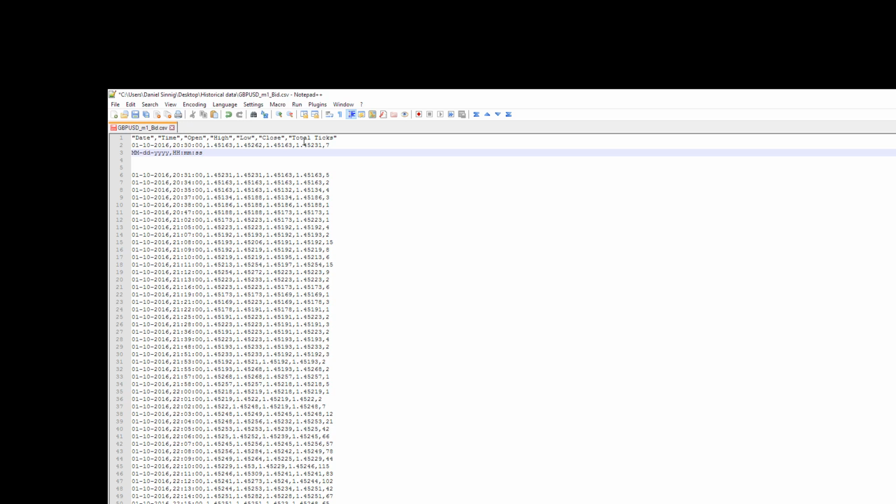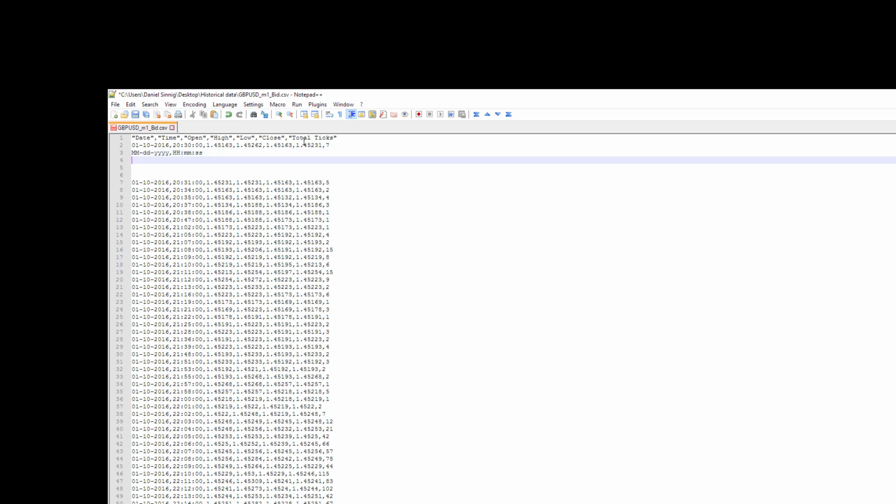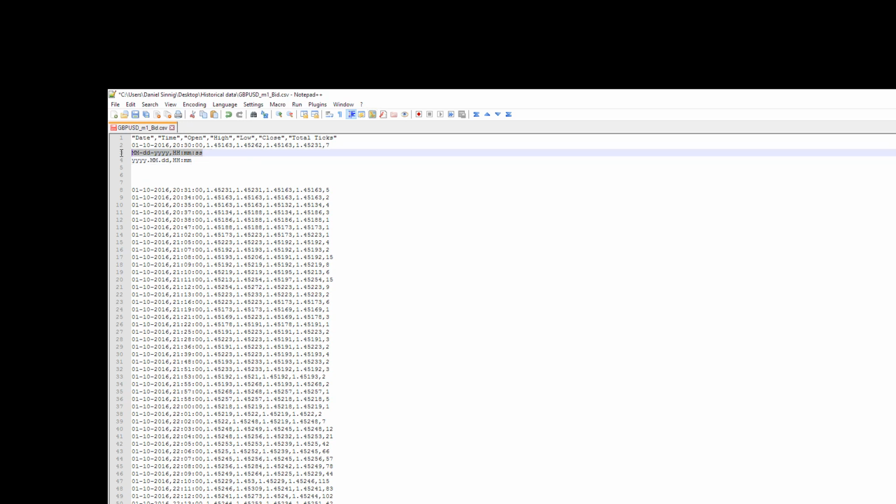Unfortunately, this is not the format expected by MetaTrader 4. Instead, MetaTrader 4 expects first the year, period, then the month, period, then the day, comma, hours, colon, minutes, and no seconds. So you can see the FXCM format and the MT4 format for the date and time are not the same. And this is what causes MT4 to not be able to import the FXCM data.